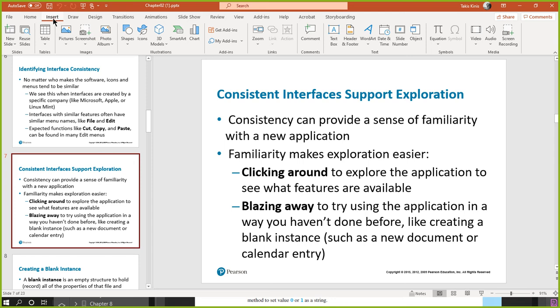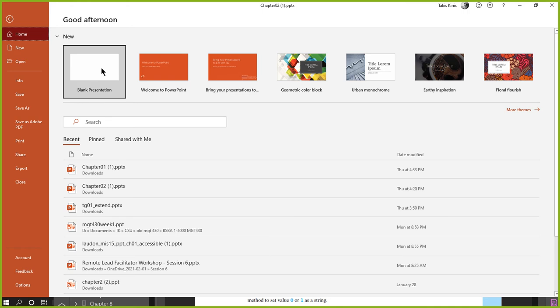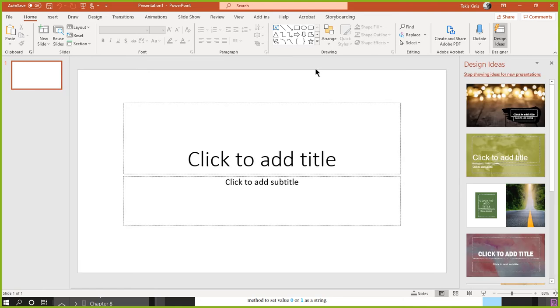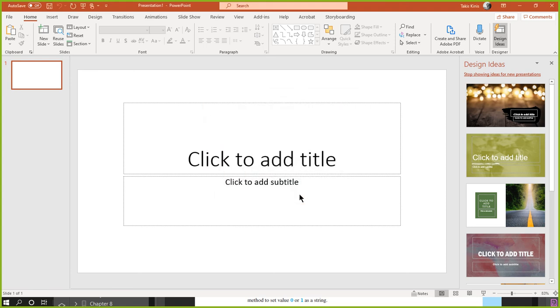And so if I launch PowerPoint and come in here, the first thing that usually happens is you see a screen like this. And if I want to make a new PowerPoint, how do I do that? You just click in there and start creating one. And here I am just doing it. And maybe you don't even know what to do at that point beyond there. But hey, thank God we have YouTube and tutorials and books and things like that.